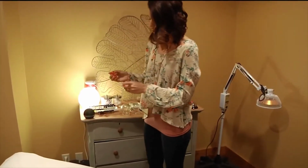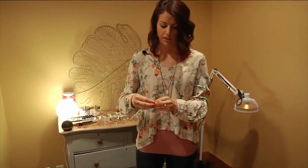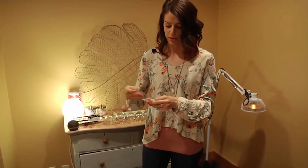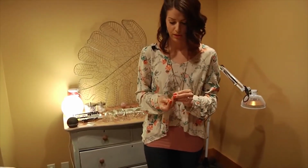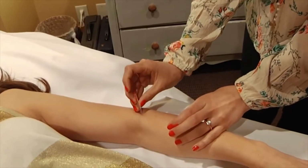So with the acupuncture, there should not be any pain associated with it at all. You should feel just maybe a little mosquito bite when they first go in, but nothing painful. It's actually very relaxing, and oftentimes people will fall asleep during the treatment. So we're just going to start with this point by the arm.